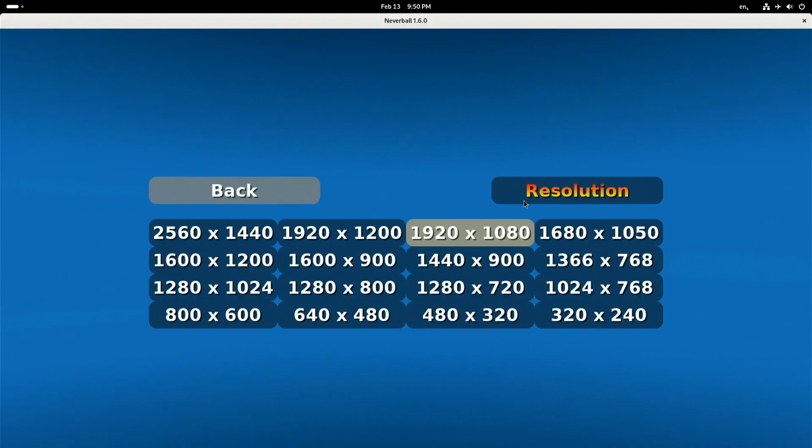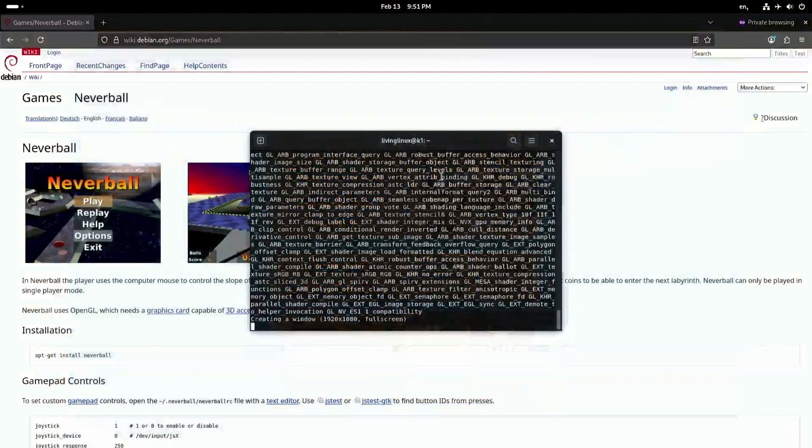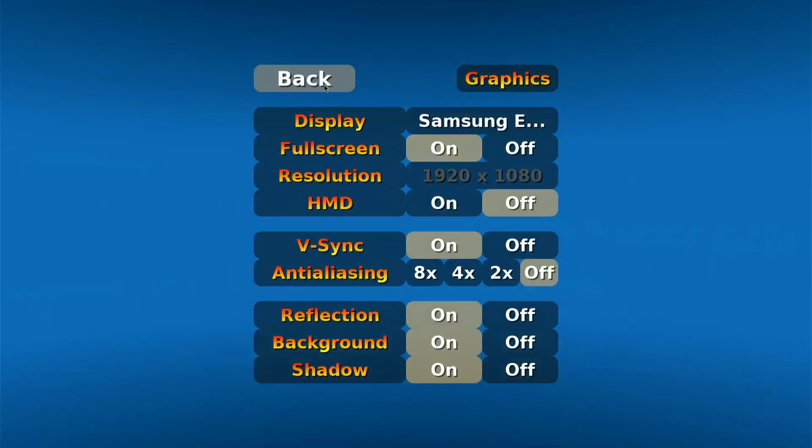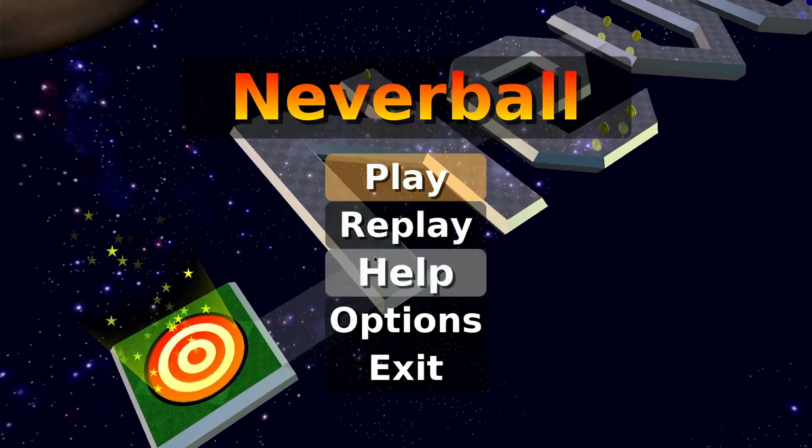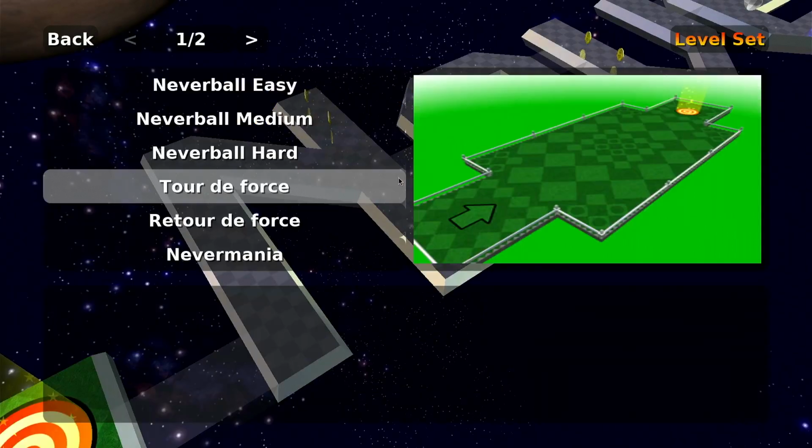But if you want to play it at a lower resolution, then don't use full screen. And that's all I changed. So let's play a level.